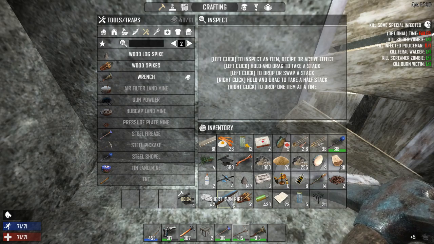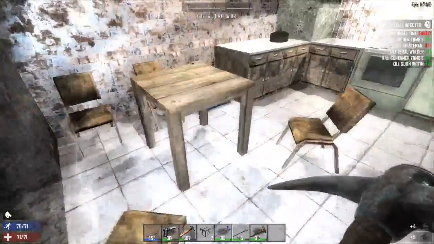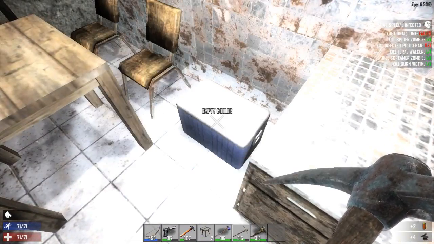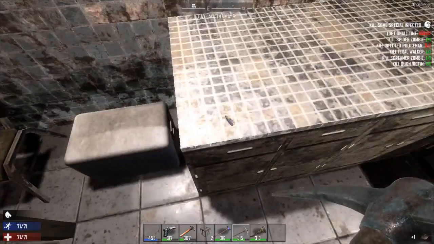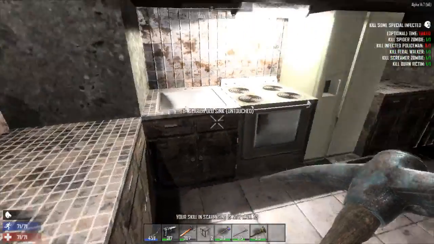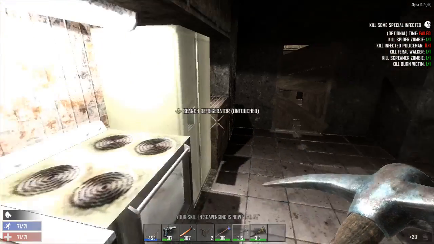Maybe this is not the way to do it. How many? Alright. Let's actually turn off the light again. I need to scrap that. I don't need any more of these. Alright, so our inventory is almost full. We'll go ahead and break apart some more items.